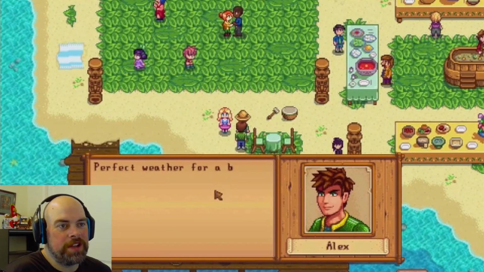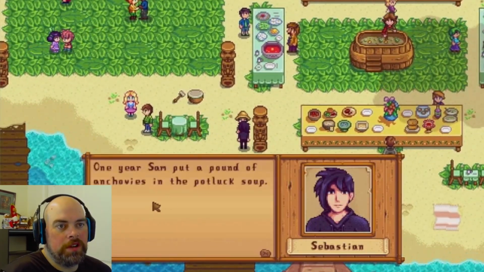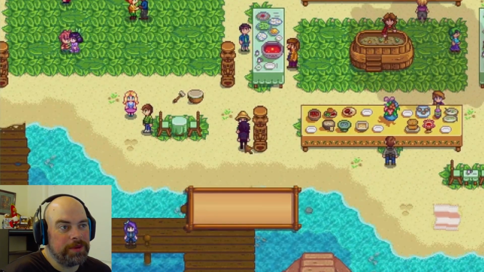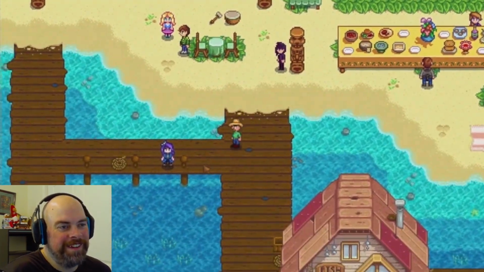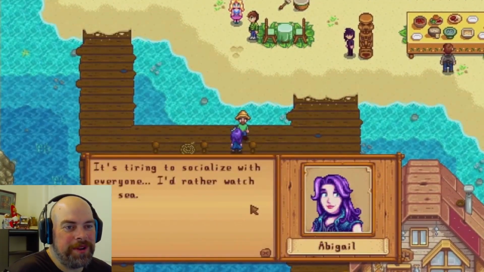I mean, it is rather sunny. Perfect weather for a beach party, huh? Yeah, I suppose. One year Sam put a pound of anchovies in the potluck soup. Ever wondered why Sam leads the town in community service hours? That's funny. It's tiring to socialize with everyone. I'd rather watch the sea.